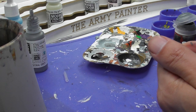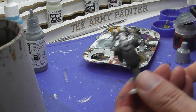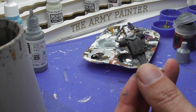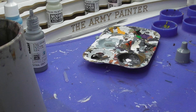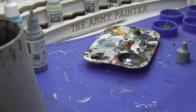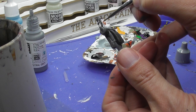Time for some wash. You probably wonder about the skin as well, and we're coming to that. This is what it looks like, pre-painted like this before, so you don't have to wait for the drying time. So the first thing we're going to do is apply a wash for the face, and for this I'm using a contrast color or speed paint. In this case, a speed paint called Crusader Skin from Army Painter. If you want to go through the regular steps, you can use some Cadian Flesh and apply it in the base step, or some Flat Flesh from Vallejo. Very easy, you just apply it over the entire face, but you leave the tongue out.